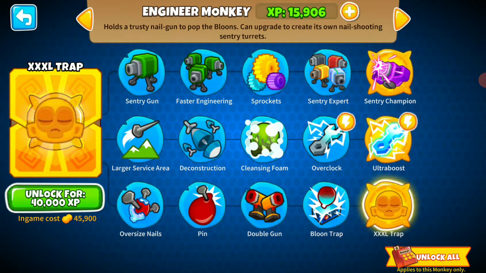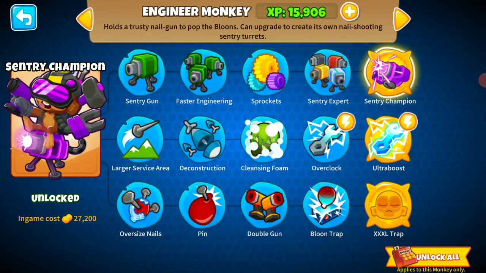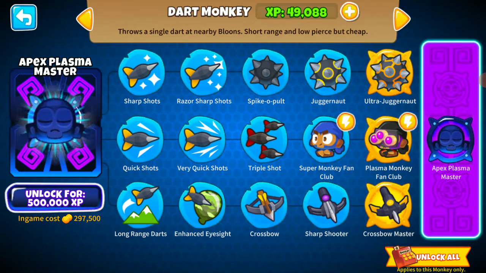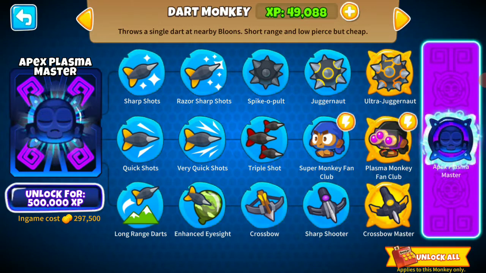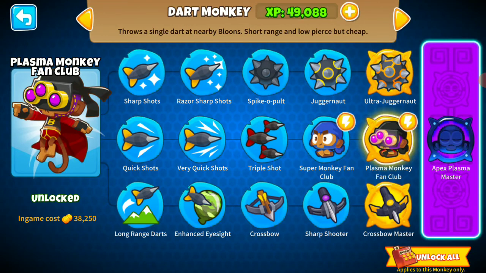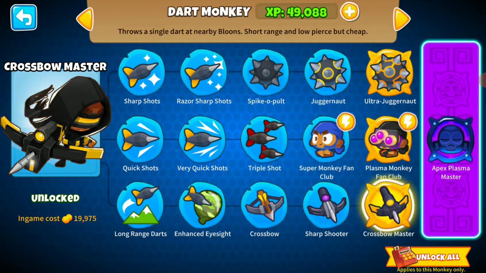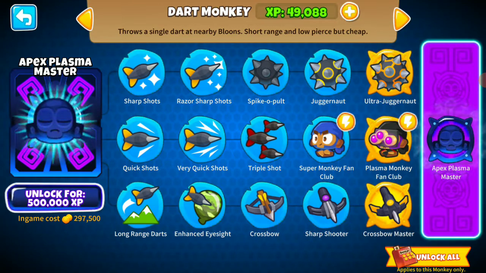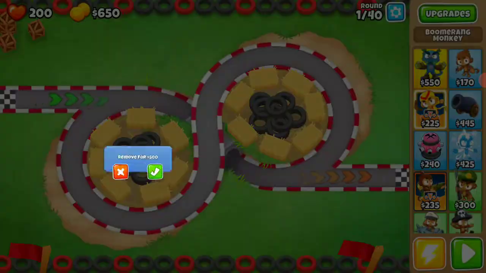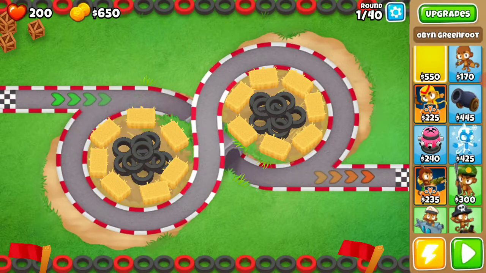Then for the Engineer Monkey, I got Sentry Champion, Ultra Boost, and Bloon Trap. And then Dark Monkey. Exactly, that's what I wanted to show you. The Apex Plasma Master, that's what I'm trying to get. Ultra Juggernaut, Plasma, Monkey Fan Club, and Crossbow Master. I don't know what the Apex is for, but I guess it's for something. Anyway. Now you've been waiting for this.